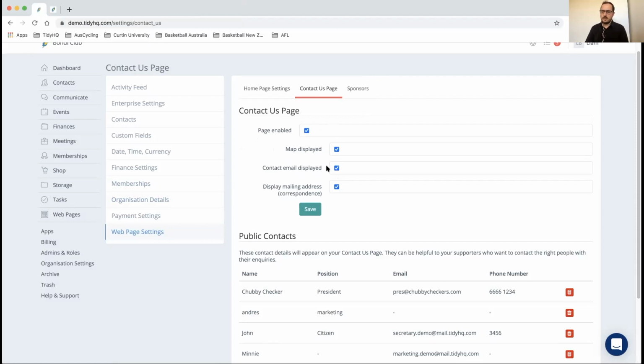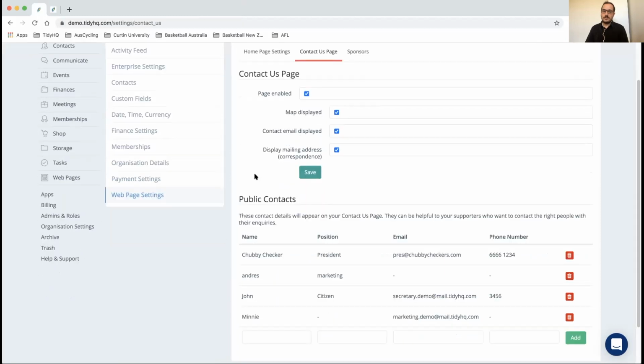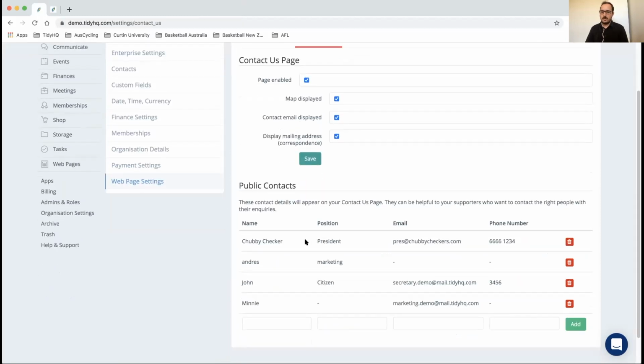Now, if you don't want to display any of this information out of the organization details for whatever reason, privacy or not wanting to share that information, you can set public contacts on the website as well, which appears down the bottom here. I've got some examples there, but basically we recommend setting a name and a position and potentially a phone number. If you're going to use an email, use a generic club email. As you can see here, I've got some demo accounts for TidyHQ there. So using your Tidy email address would be appropriate, just in the event of getting emails from across the web.